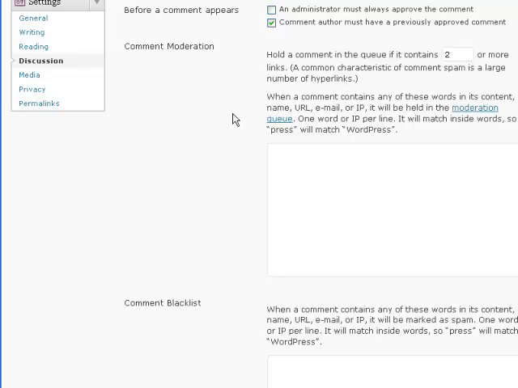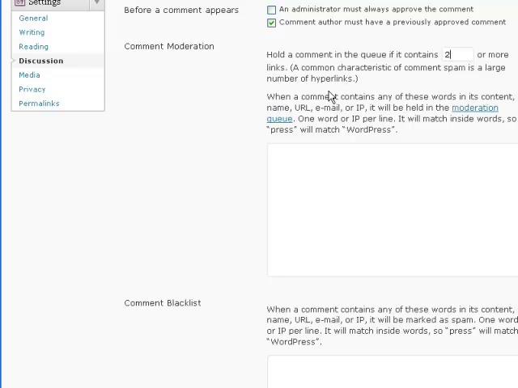A lot of people like to leave links to their own websites as a signature in their comments, so if you don't want this, you can do something about that as well. So you can set the amount of links that are allowed right here. By default, it's 2. So if someone posts a comment with more than 2 links, then that comment would be held for moderation.